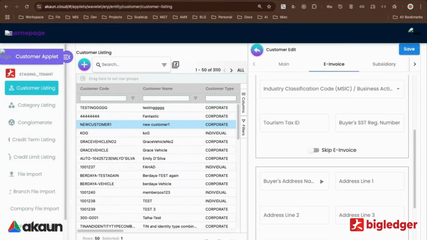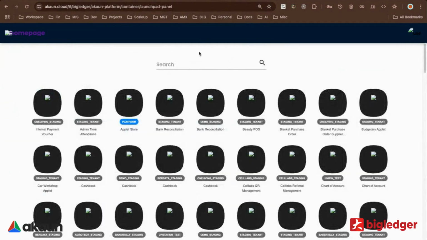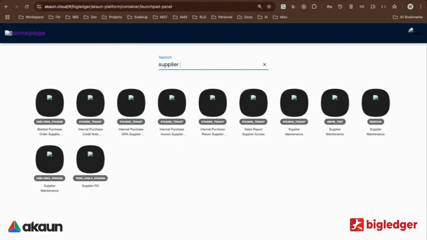And then for the supplier, but your skip means you don't send to LHDN, right? Means I don't create the. You don't send to LHDN. I don't send to LHDN, but I put it inside the matching queue, just now. Because if I don't send, somebody else need to send. I'm doing self-build, I should send to LHDN, right?